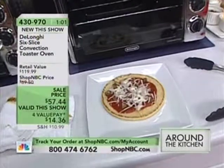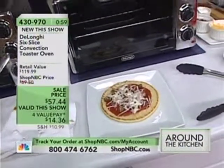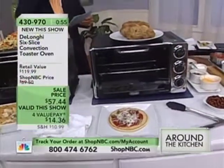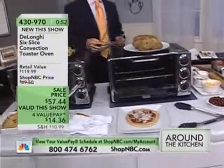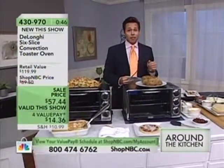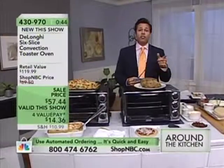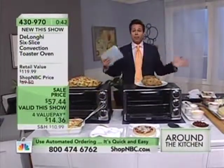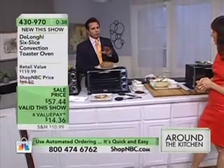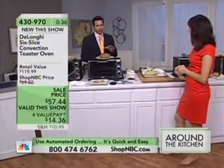So fan bake, slow bake, broil, toast, 20 to 50% faster. It will accommodate a 12-inch pizza, and I can't repeat this enough, a non-stick interior. We also have non-stick cookware coming up in just a matter of moments. Fabrizio's here in the house, and he's going to be cooking up all the more. But this is so great. And send this with Built to Ship to somebody you love.